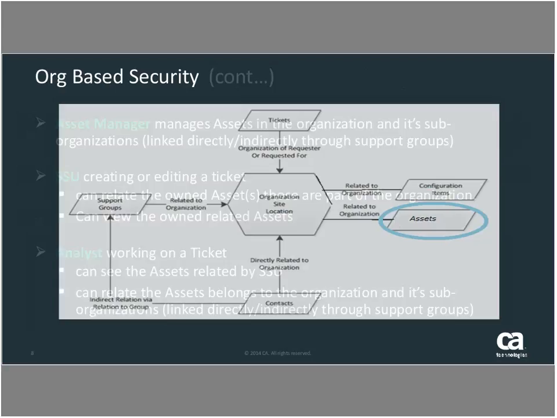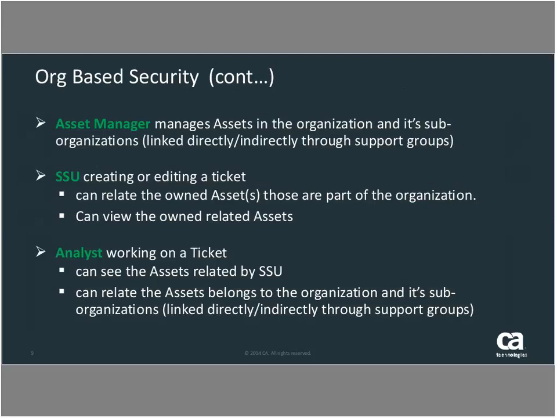So what that means is, asset manager, what you would see. Asset manager is something similar to the admin role, so it manages assets in the organization. We did implement org-based security for the asset manager. It's not completely an admin. It's just a role similar to admin, so we do have implicit permission for him to behave like an admin. In case the asset manager belongs to a specific org, then you would see only the assets which are part of that organization.